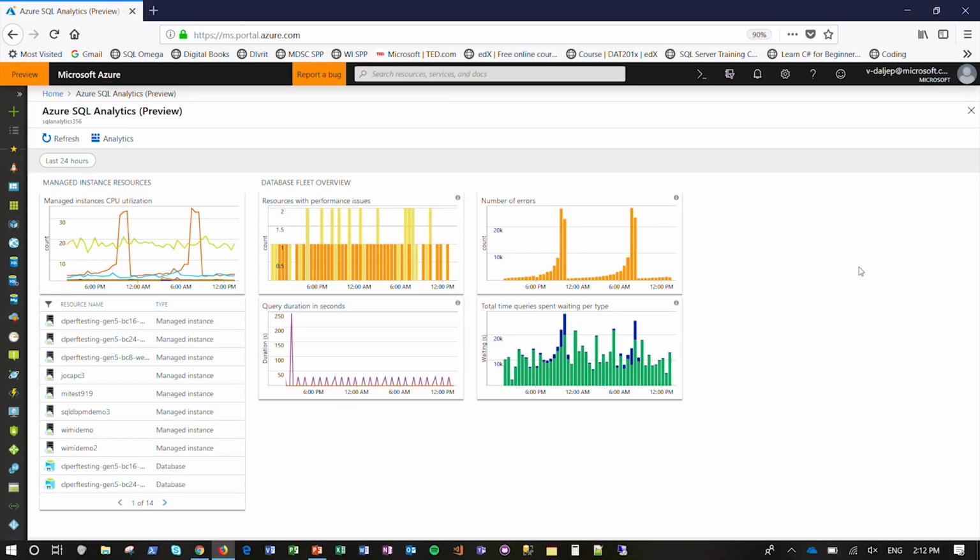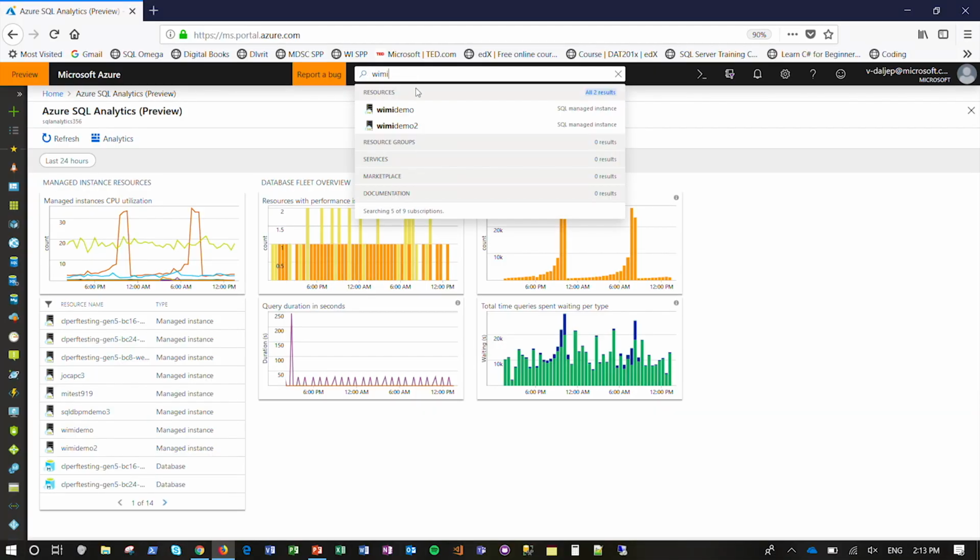Awesome, okay. So how does this work with managed instances? You need to set up the solution by going to the marketplace and first adding the solution from the marketplace. You create a workspace, which is the dashboard that you use to monitor all of your resources. Then you need to go to each of the managed instances and databases and stream the telemetry into the solution. So like we saw in the last video, I have to go into each database and turn on telemetry. Yes. Maybe I can show that.